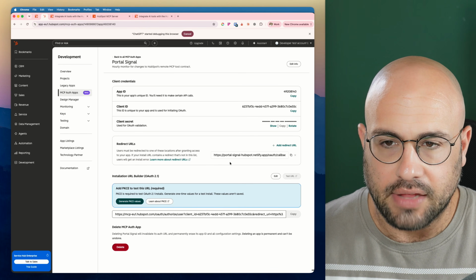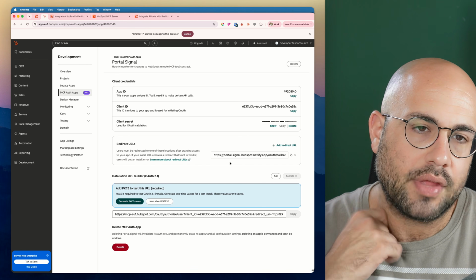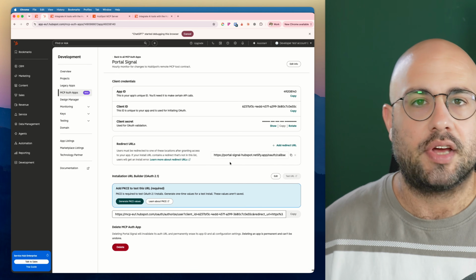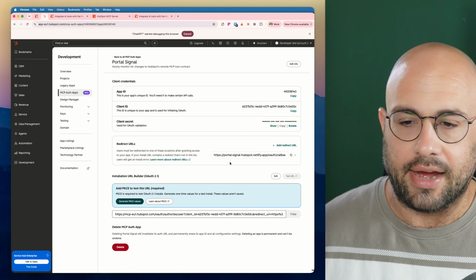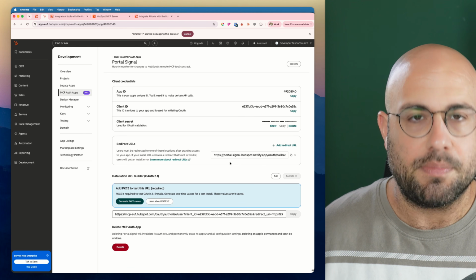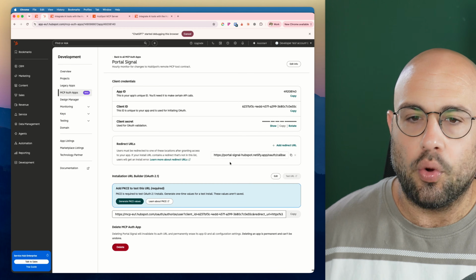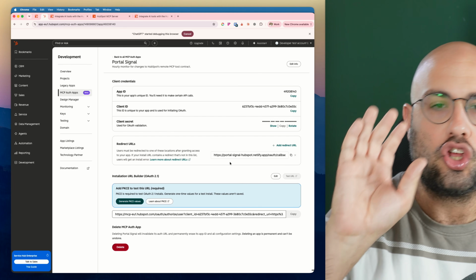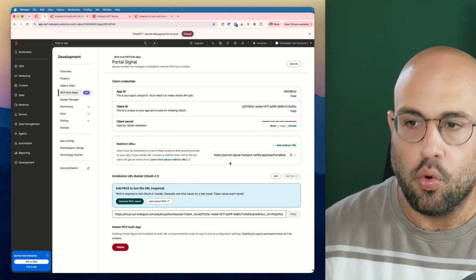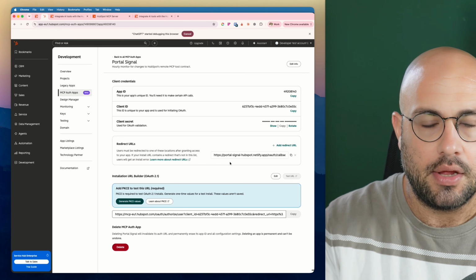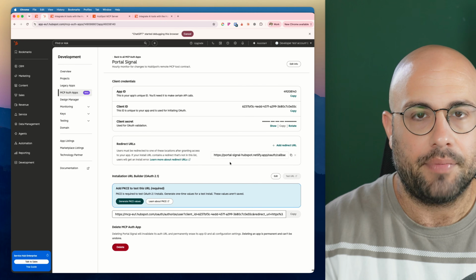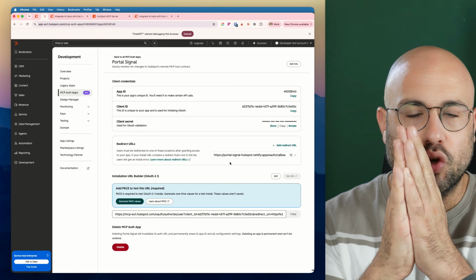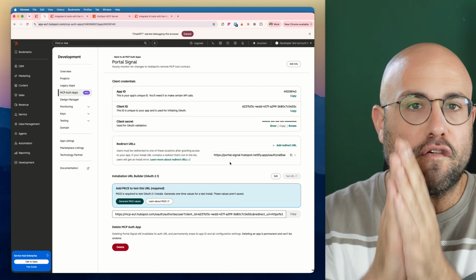I think the reason for that is because they're trying to help you set up a more organized, auditable MCP experience for your team. So this MCP Auth app is not meant just for you. It's meant for anyone who has access to HubSpot and wants to access the HubSpot MCP. So an MCP Auth app is not a single-user-first thing.